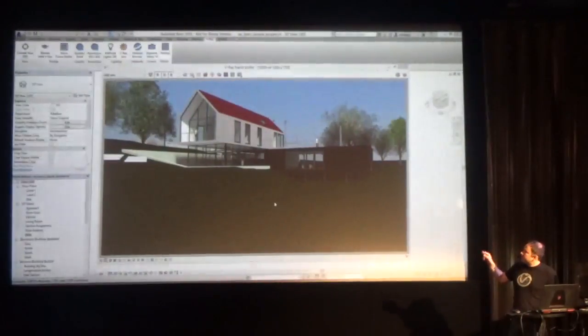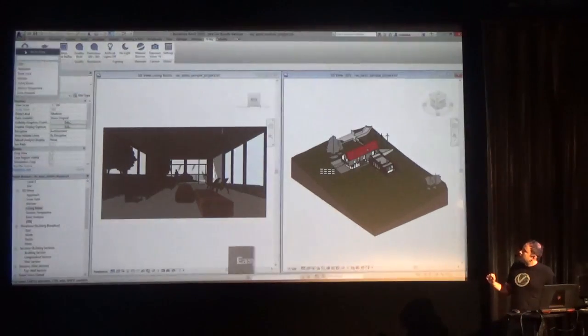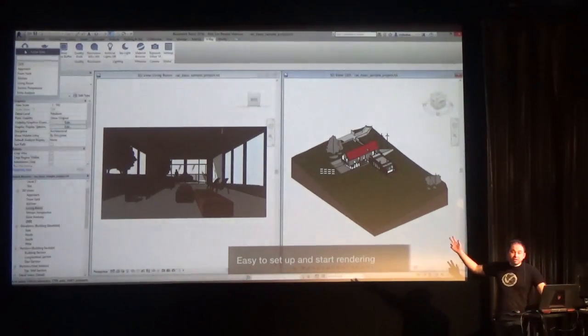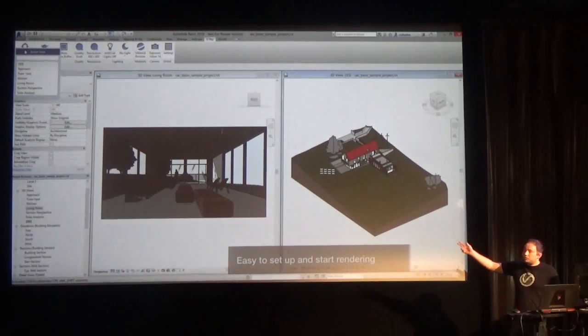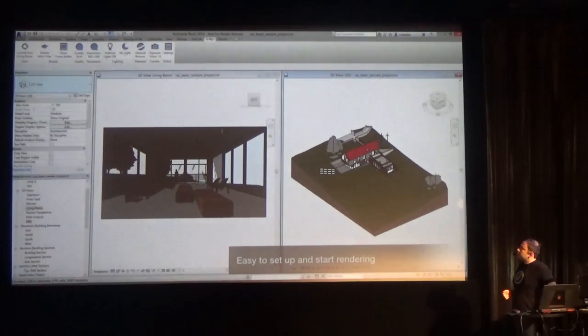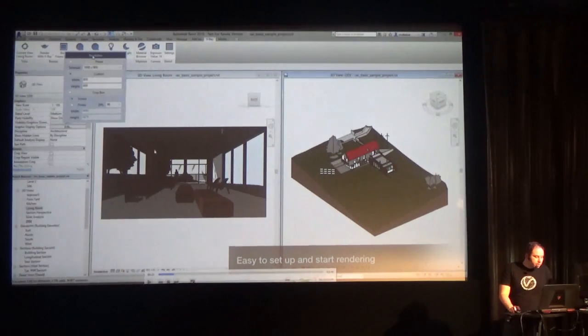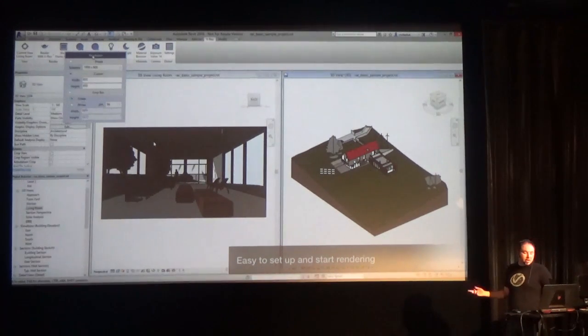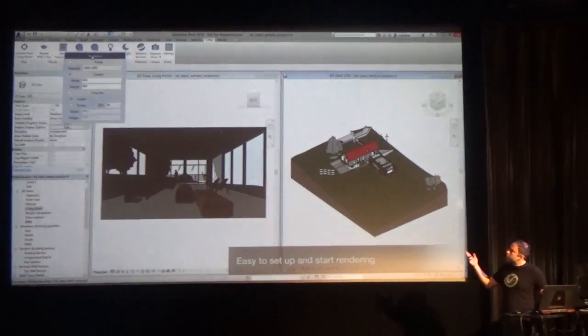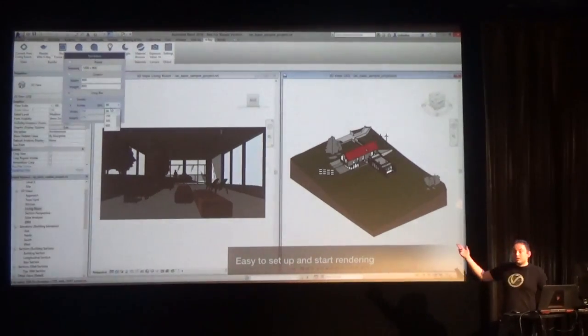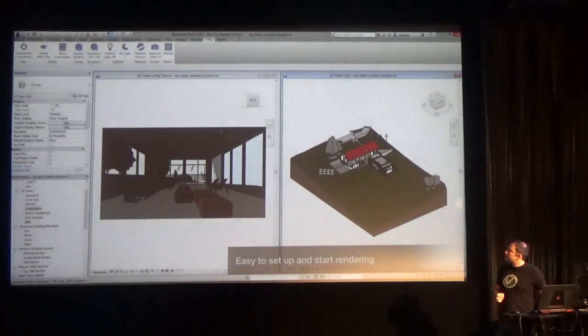The first thing you see is that you just select the view you want to render, and these are all the views that you created in Revit. Then you select quality, you select a preset of the resolution that you want to render, and you get to choose if you would like printer-based resolution or screen-based resolution.